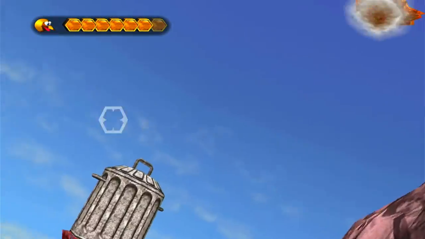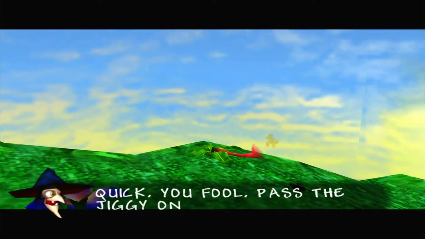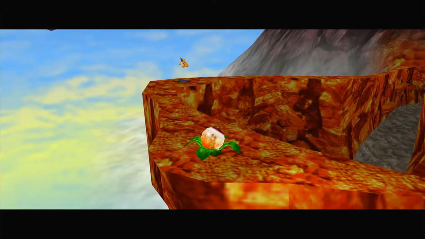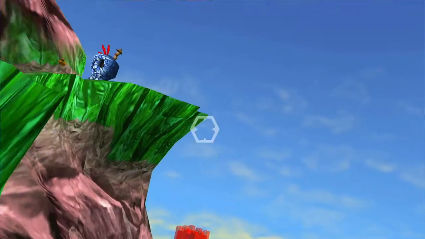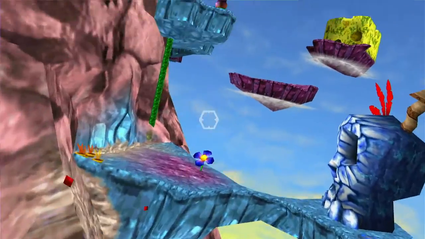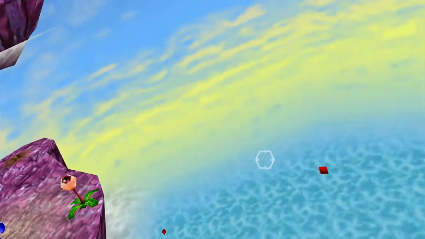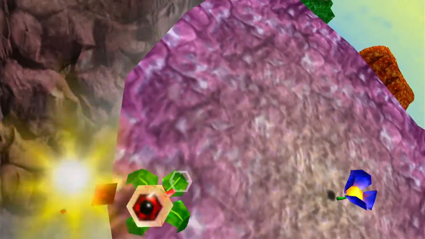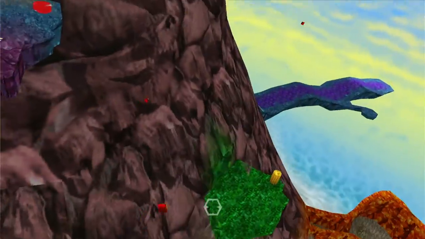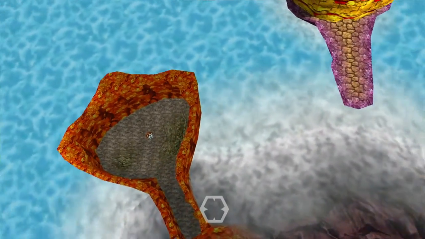We can now shoot these eyeballs and destroy them. There we go. Quick, you fool, pass the jiggy on! And then we have to fight the eyeballs. It doesn't matter what order you do the eyeballs though, you can do them in any order. But you have to get them all, so then you can pass on.